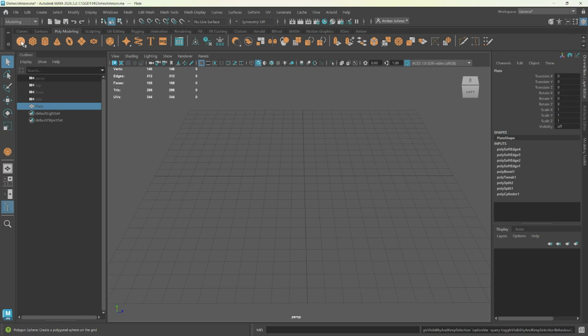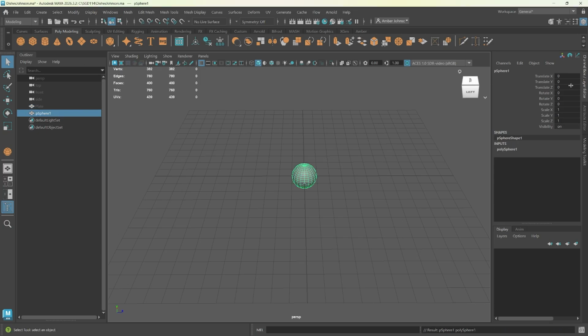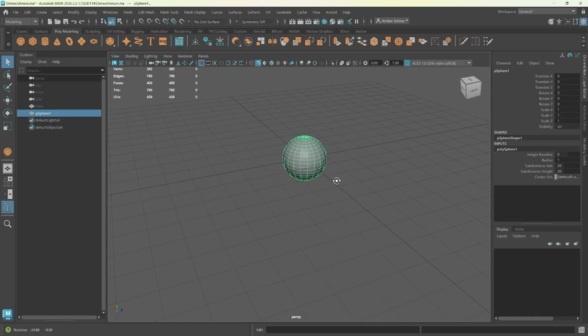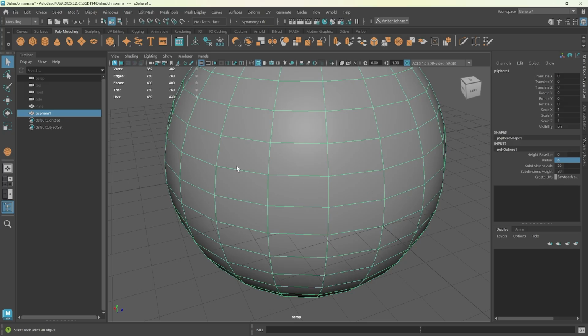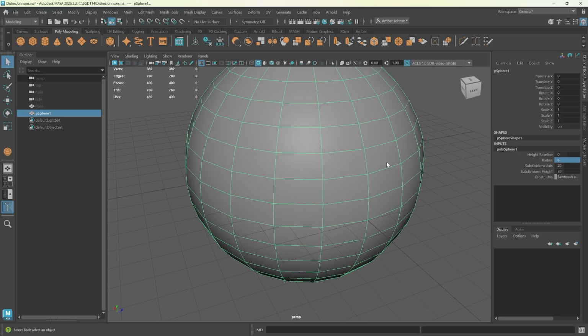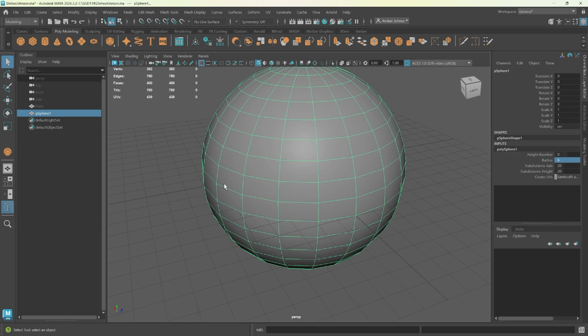So I'm going to click on the sphere and go to the channel box and change the inputs of the sphere to get it closer to what we need. So the base radius of 1 centimeter is not really going to work since that would just be a 2 centimeter wide bowl. It's a little bit too small. So let's bump this up to maybe, let's do like 6 centimeters so that the diameter across would then be about 12 centimeters. So, a little bowl, but that'll work for what we're doing.